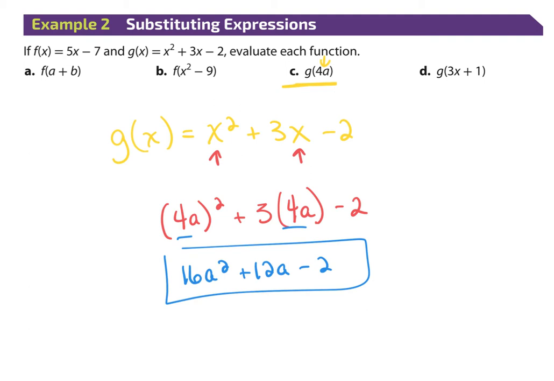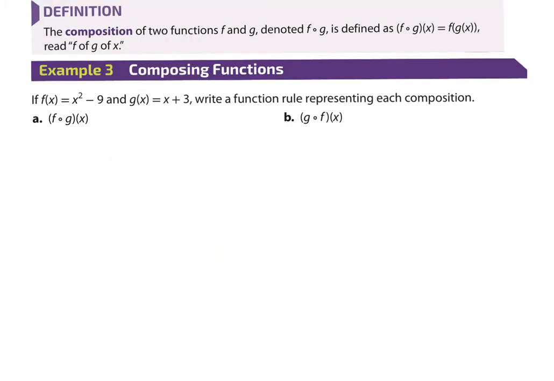And there's actually a name for that when you plug one function into another. It's called composite or composition of functions. That's in the middle of page 47. The composition of two functions f and g denoted by f of g, and it looks like a little open circle, is defined as placing the g inside of the f, okay? So if I have f of g, I'm taking the entire g function and I'm plugging that into my f function, just like I did the 4a in the prior example.